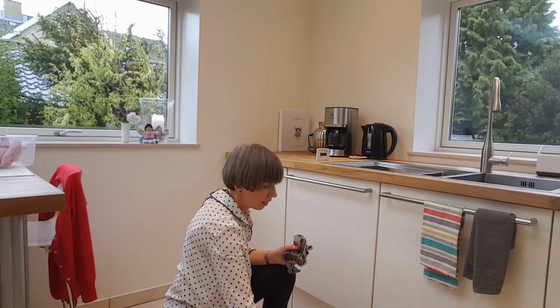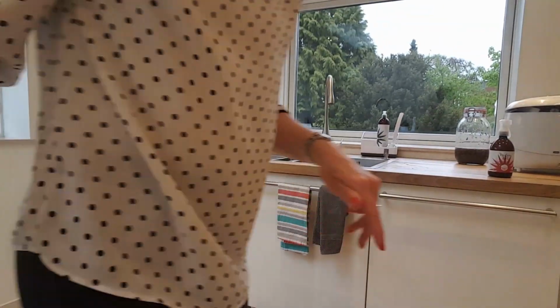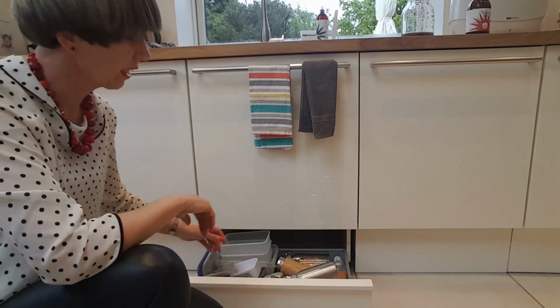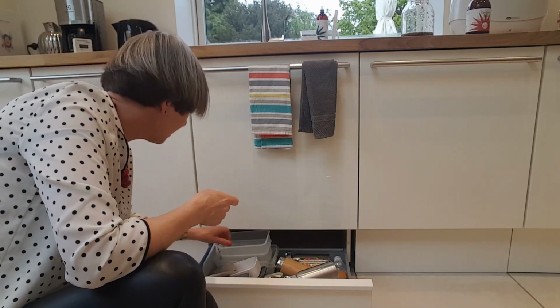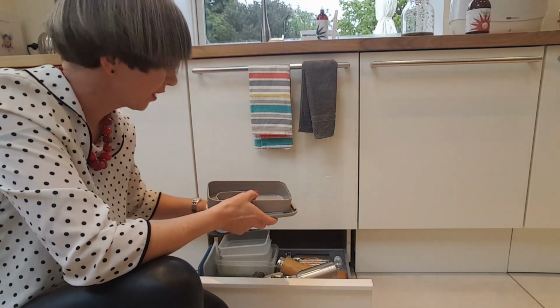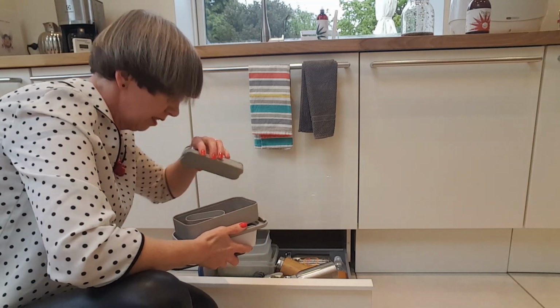Okay, next one is a bit more messy. Let me put you up a bit. And this is our drawer where we keep all our supplies for, hold on, how am I going to do this? Yeah, this is where we keep all our lunchbox supplies. I'm just going to quickly check and see if there's any bits of plastic that can be put out for recycling.